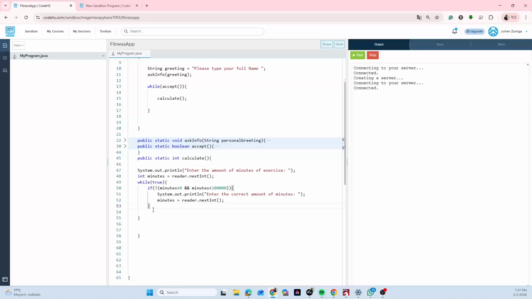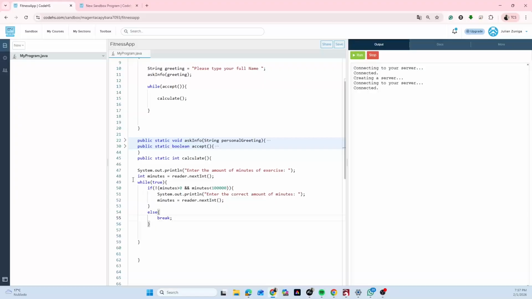As soon as it gets it right, if this is true, then else, otherwise, we're just going to break out of the loop and we're going to continue with the program. So in case the person does it correctly, we are going to break out of this while loop.